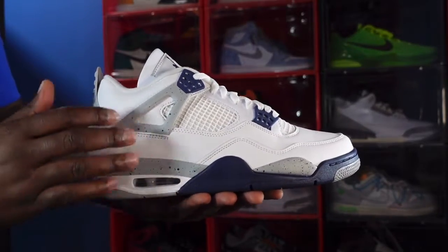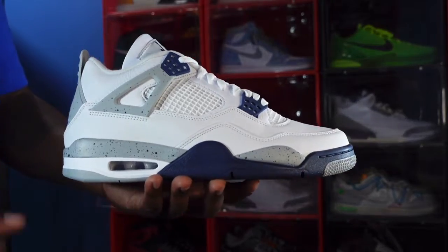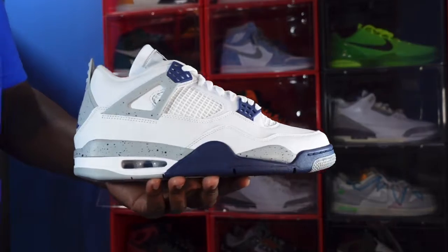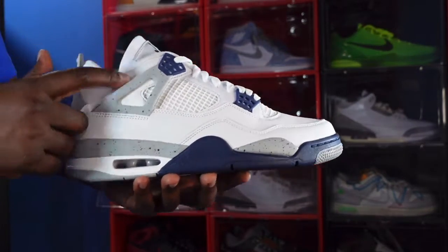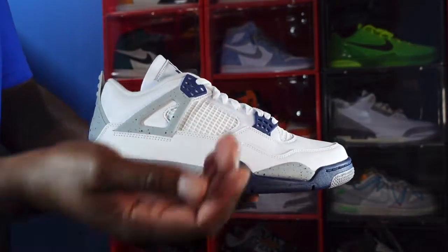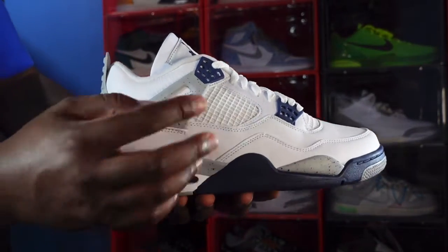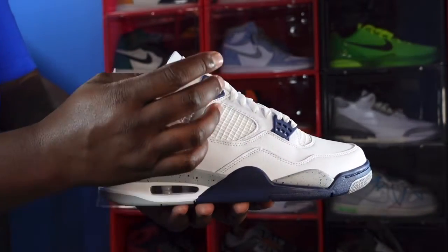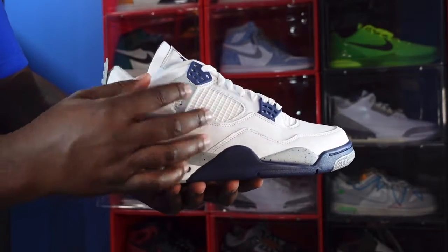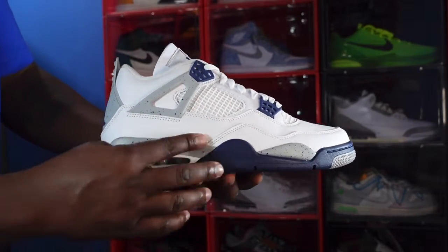This shoe is made on an all-white base — all-white upper. The leather on your upper is decent; on a scale of one to ten I give it maybe a seven. Some places are better than others, like around the ankle is tumbled leather, but right here not so much. White netting with a white background, you have the extender right here which is great, and you have your Midnight Navy waffle on the top.